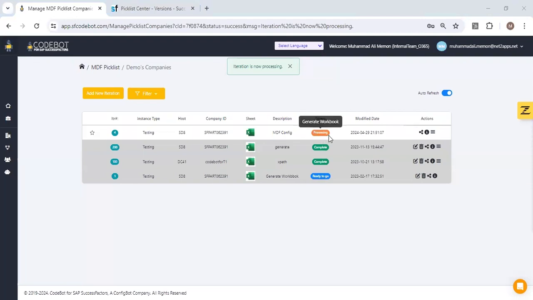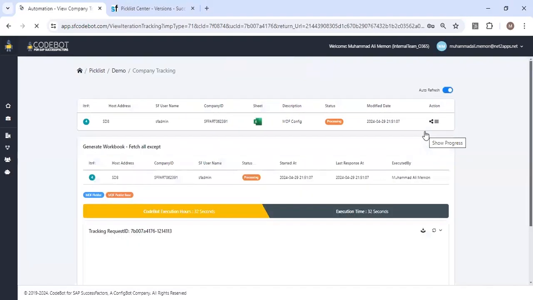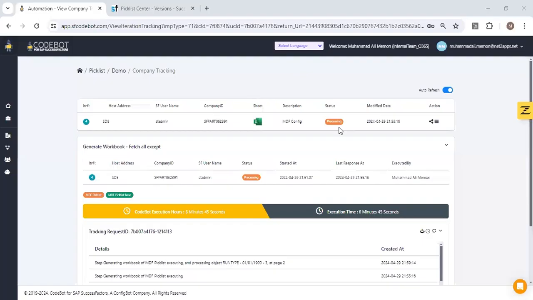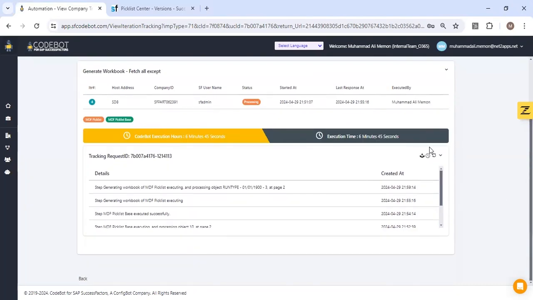Okay, as usual, once the bot gets started, we can go over to the eye icon, click on the show progress window, and all of the essential bot execution details will come in. Mostly the details in the tracking request ID. Once we get to a third line in the tracking request ID, we validated that the bot has logged in, and we'll wait a bit for this to complete.